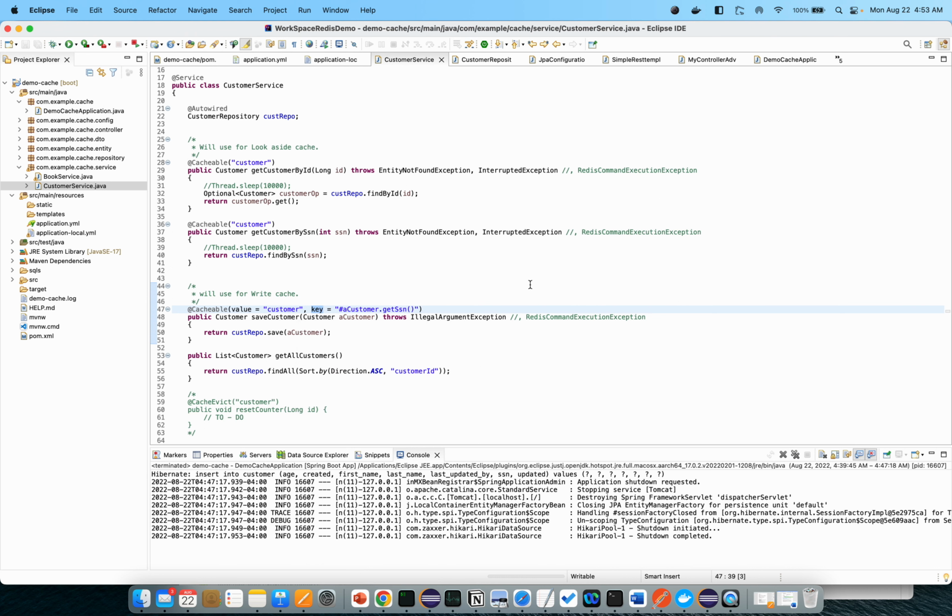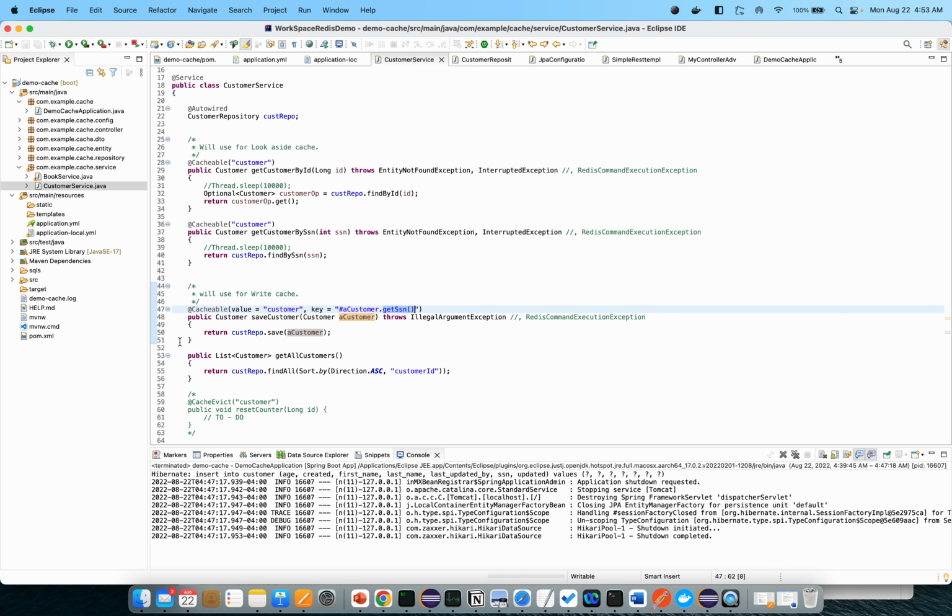However, for a specific reason which we will see later, I don't want the whole customer object as a key. Instead, I want my own defined key. I can do that using SpEL, the Spring Expression Language. So using the expression language, I'm saying on the customer object, go get the SSN, invoke the SSN method. It's all happening via reflection. So go get the SSN and use that as the key.